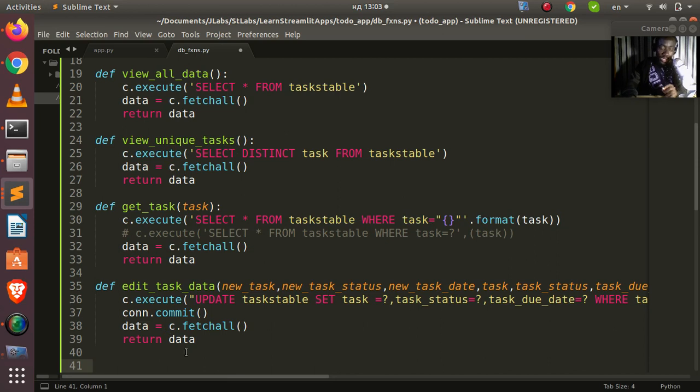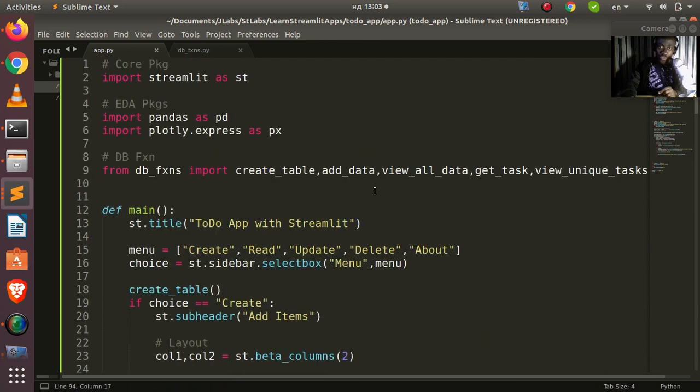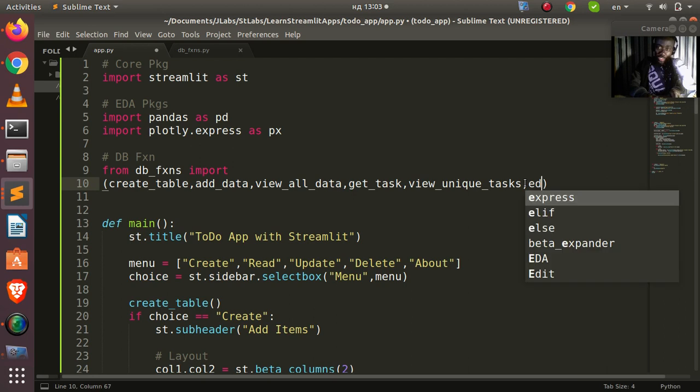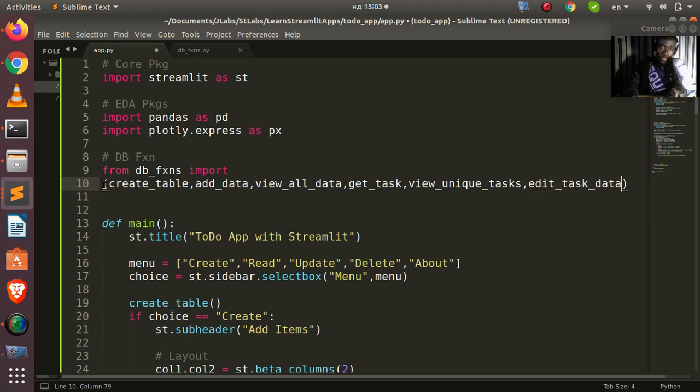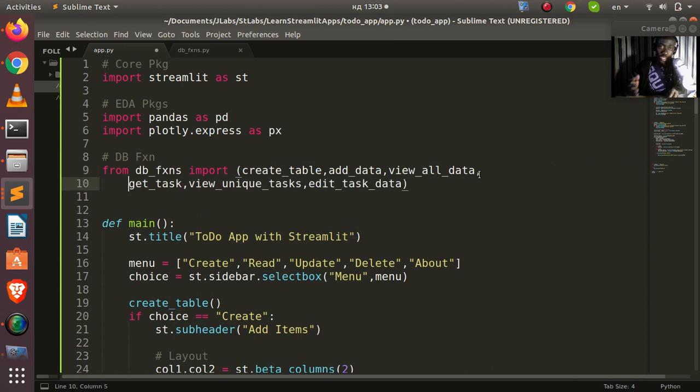Now let's go back and then let's add it to our edit option. I'll come back again to our app. I'll have to import it. So this thing is becoming too long, so we can just do it in the format of a tuple, right? Then I'll call it as my edit task data. Is another way of doing it, right? And it's still going to work, right? So by this time I can just do this and it's still working, right?